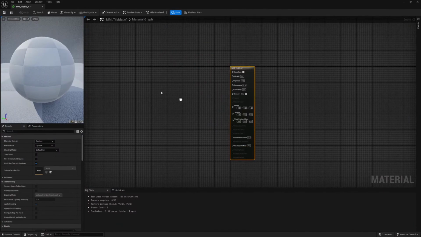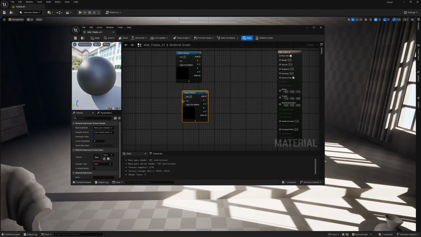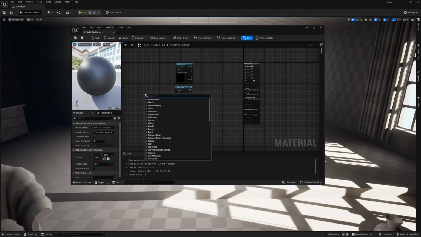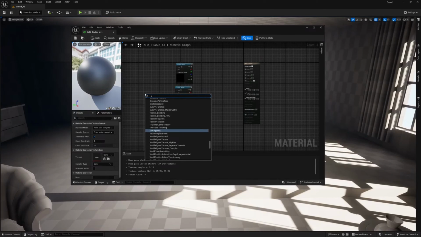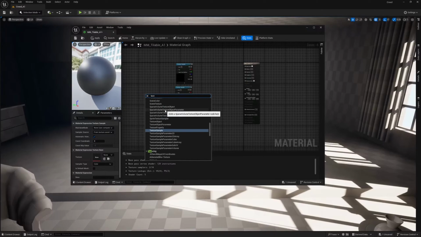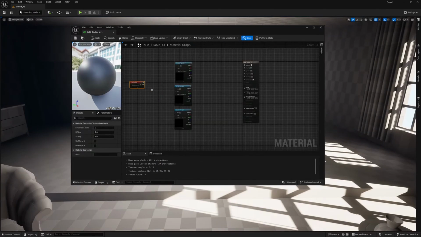So here we need, okay, so you can press T and click, it gives you a texture sample. Okay, so we have 3 textures, so we're gonna create 3 of them. And you can right click and you can search also. So you can search UV coordinate, texture coordinate, texture. Maybe I will search coordinates and texture coordinates. So you can basically multiply these with them in the UVs.